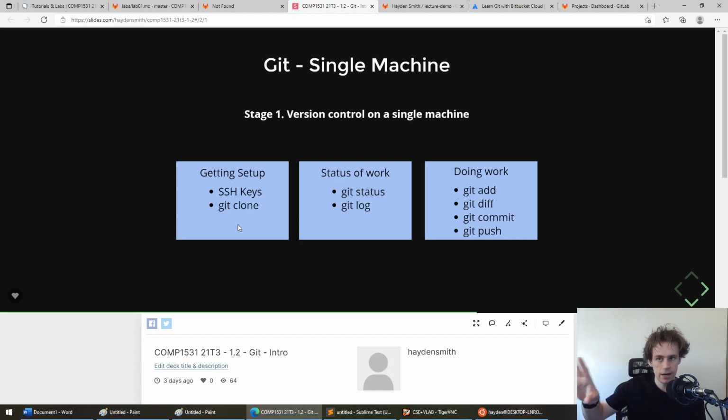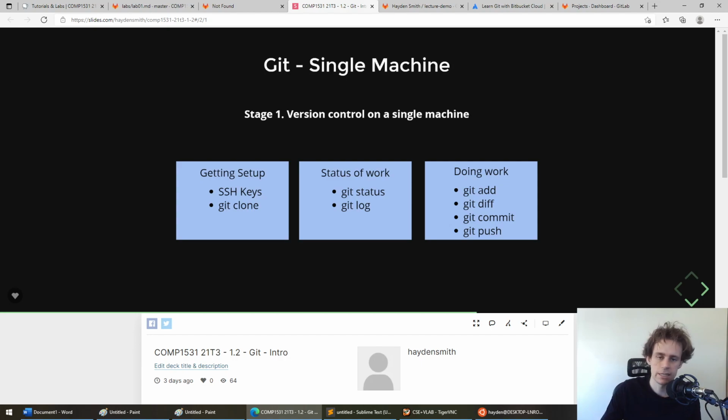Okay, so we've cloned our repository from GitLab. We've got it right there ready to go. The next thing we're going to look at, I'll take another stop. Justin says, I'm still confused how we used GitLab via Tiger VNC. What I don't want to conflate is this idea that GitLab via Tiger VNC is a thing.